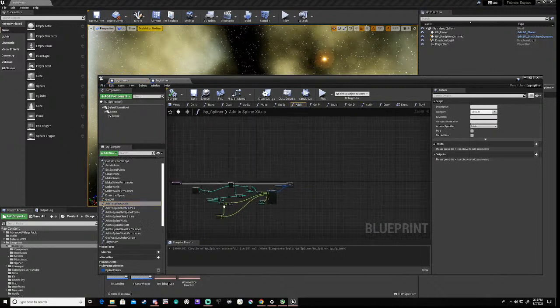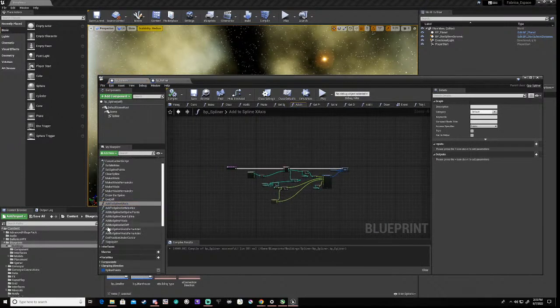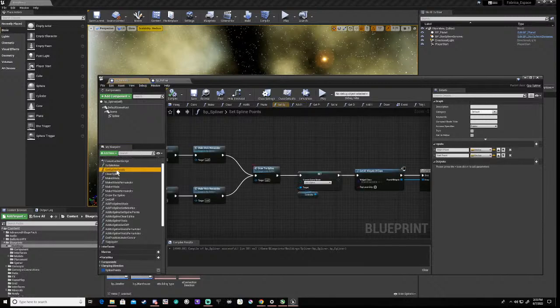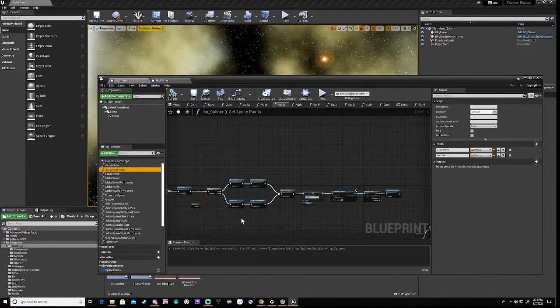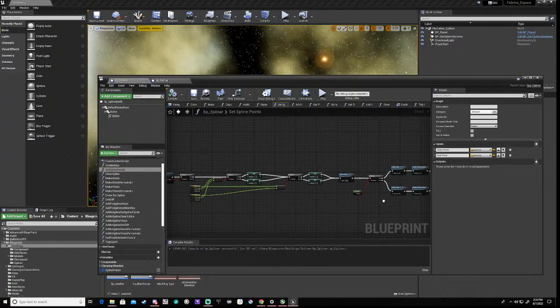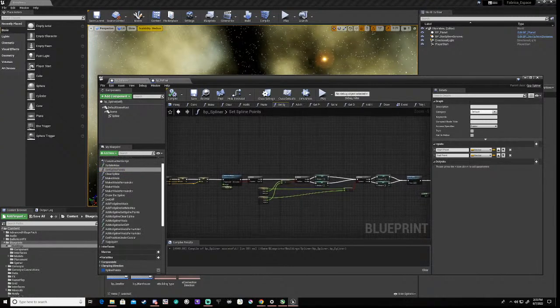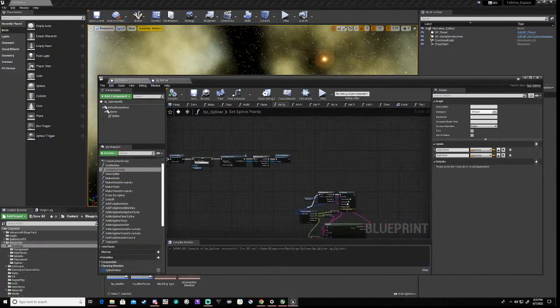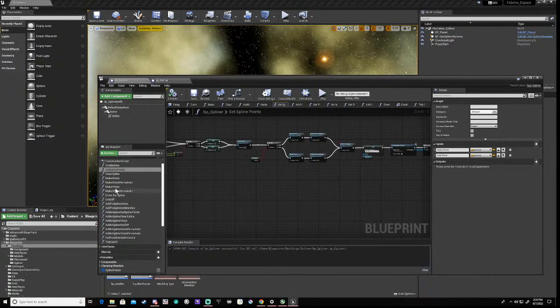So that's add to spline, x-axis, y-axis. Is it set spline points? Right, so it's not that one.